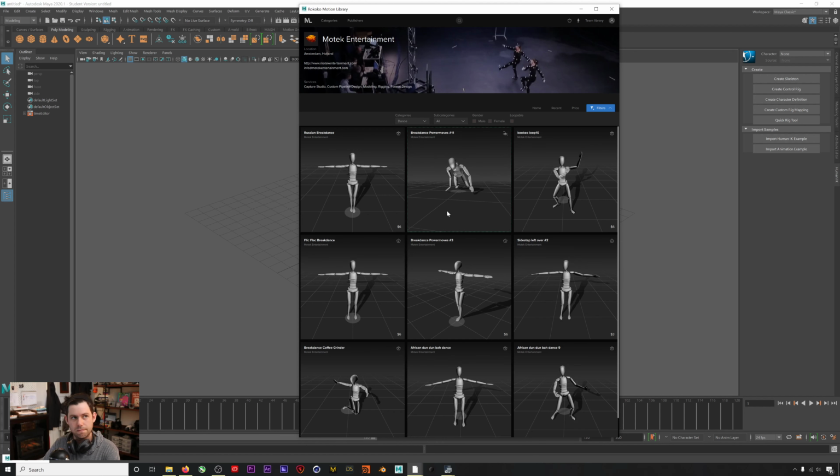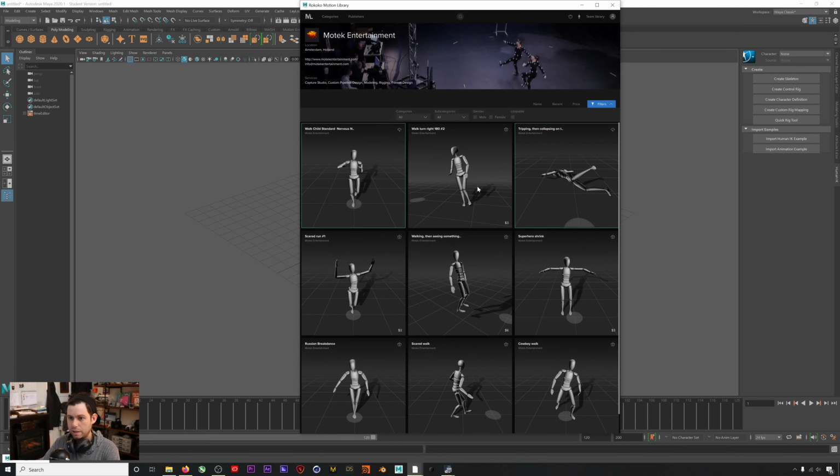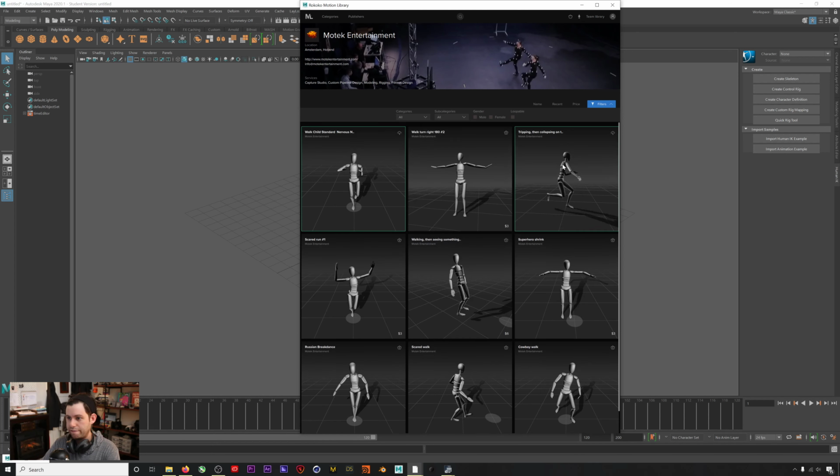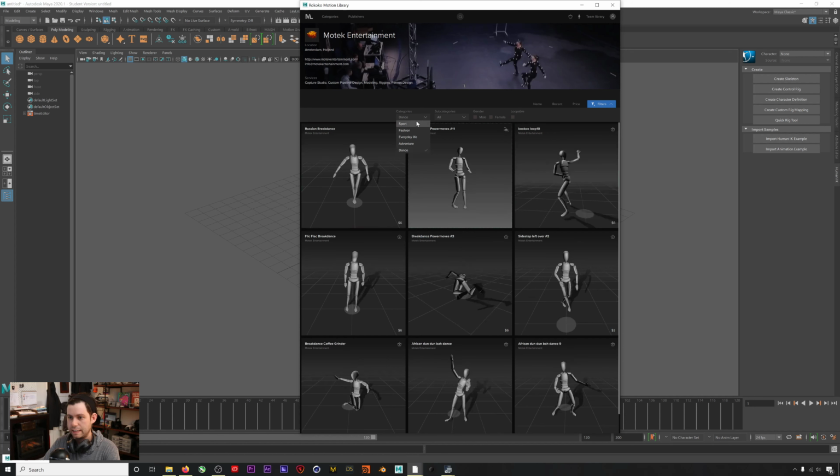Okay, so here's some dance stuff. I'm actually going to go back to all. And I thought the first thing that we could do is, let's get a dance asset. I think that would be perfect. Actually, that one we were just looking at might be perfect to check out the time editor. Okay, I like these breakdancing power moves. So basically what I'm going to do is I'm going to download this, and then we're going to play around with the timing and the clipping a little bit in the time editor.